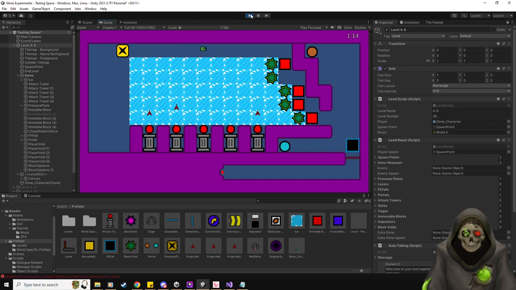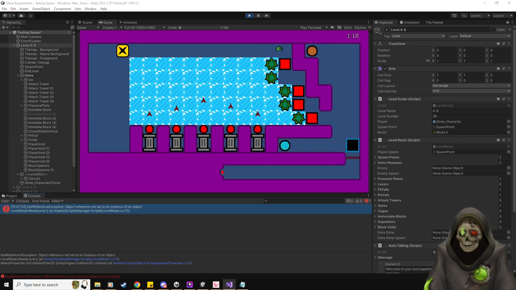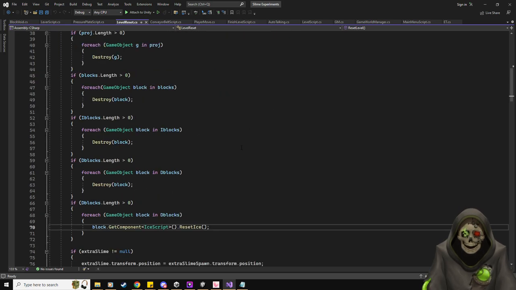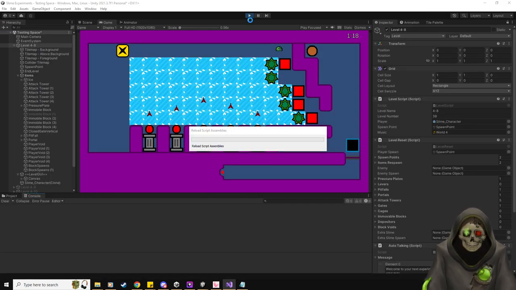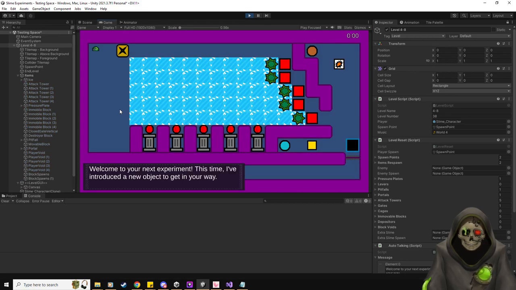No, wait, what? Level reset. Ice reset. Destroyer block. Wait, what? This shouldn't be destroyer block. This should be ice? Okay. This could potentially be a really frustrating level.